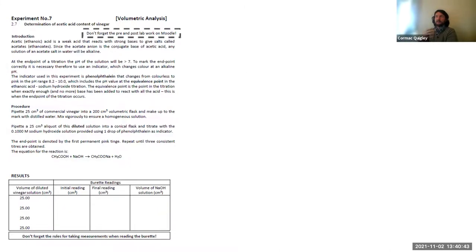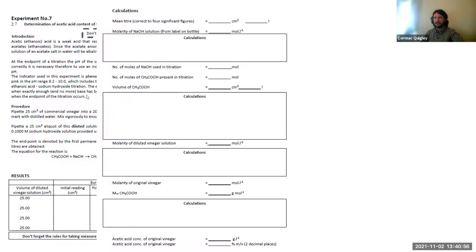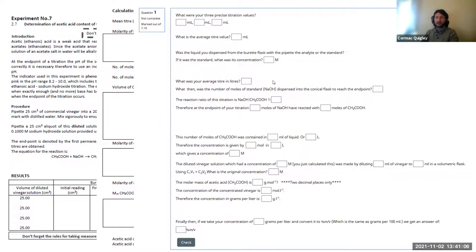I want to go through one or two examples of use cases in Moodle before we get on to the last five minutes of the presentation. So if you're a chemist, or if you're a scientist and you do a lab of any kind, you know that you hand out a lab and students fill in the results, and at the end you correct it and hand them back. And you never get any analysis beyond that. In Moodle, you can use something called a formula question. And formula questions are incredibly powerful — you can ask students to input their own specific data and do their calculations on their own specific data.